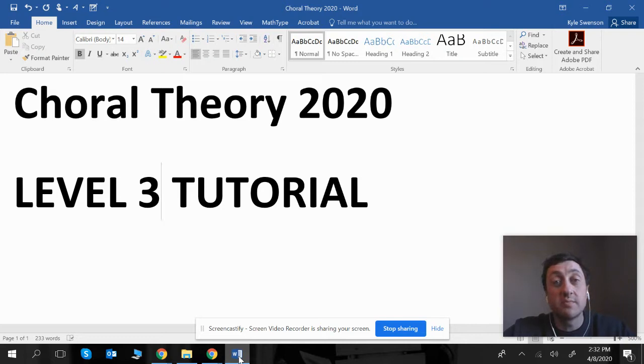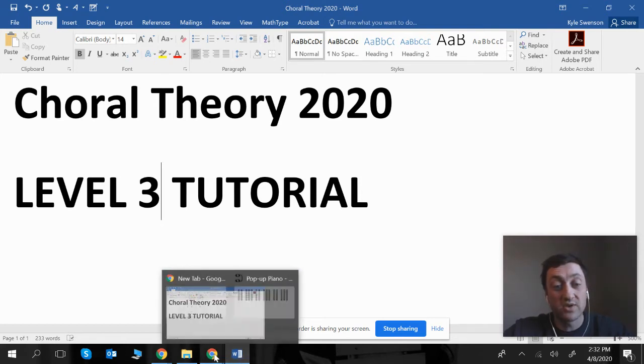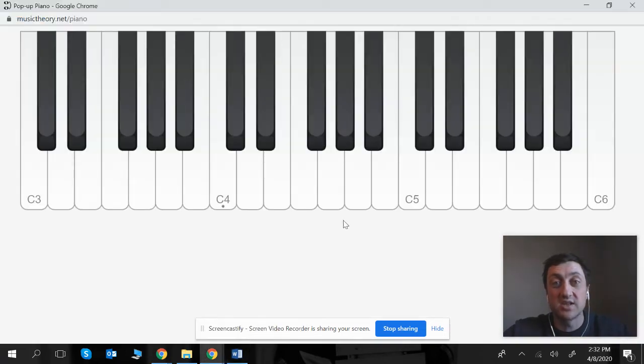Awesome. Level 3 is all about ear training and just being a little bit more cognizant about what our leaps sound like when reading music, and being able to identify how large of a leap some passages go through when you're singing from one pitch to another. So I'm going to dive right into a keyboard right now, just so that you can start to go through some of these ear training exercises with me, and then I'll move you to a website, and I'm going to show you where your assessments are with the links and how to do them.